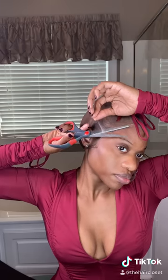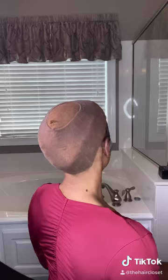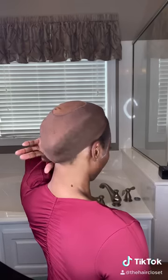Then cut that away with scissors or razor — it's up to you — as close as possible using the four finger rule, so that it's not too high or too low. Then in the back, it's just going to catch all of your hair up. You don't have to worry about it.